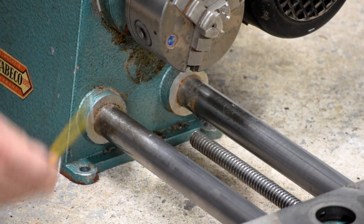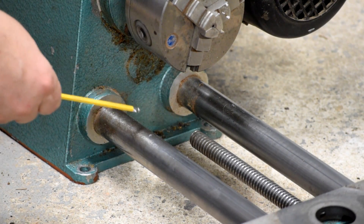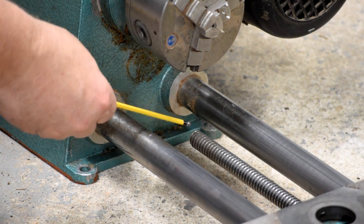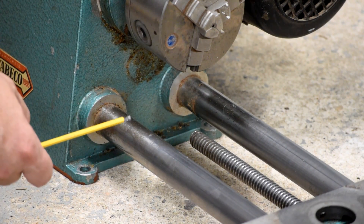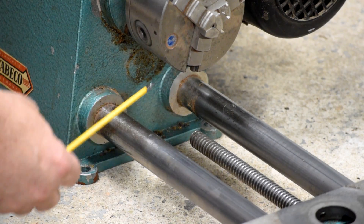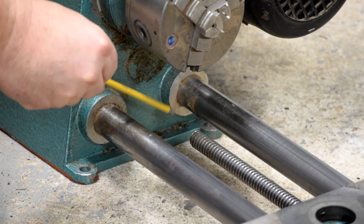Here we see the end of the lead screw, and you'll notice this giant gap — it's not supported on the other end. Later versions of this model have the shaft going all the way into the housing and driven on the other side with change gears for power feed, but on this early model it's just floating in the air. When I convert this to a ball screw I'll want to support this end with a basic bearing block rather than drilling into the housing. I can create a dog-bone-shaped piece that slides over these rails, sits between the two points, and has a pickup for the bearing to support that end.